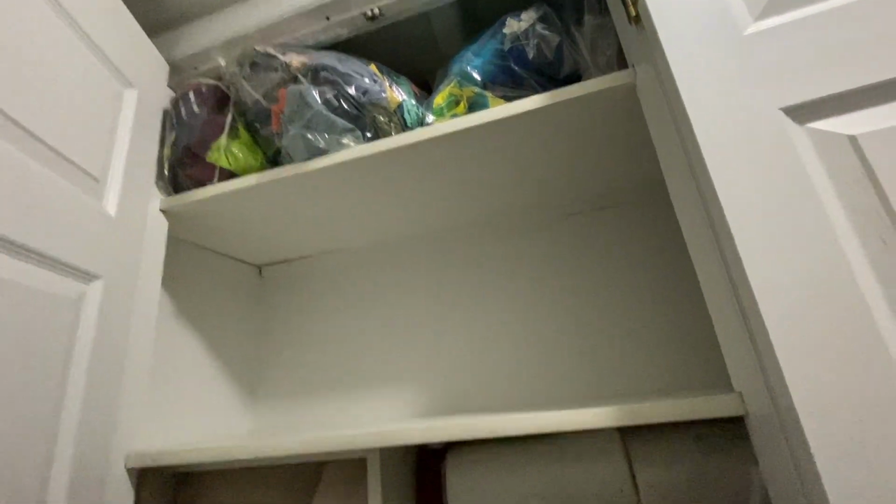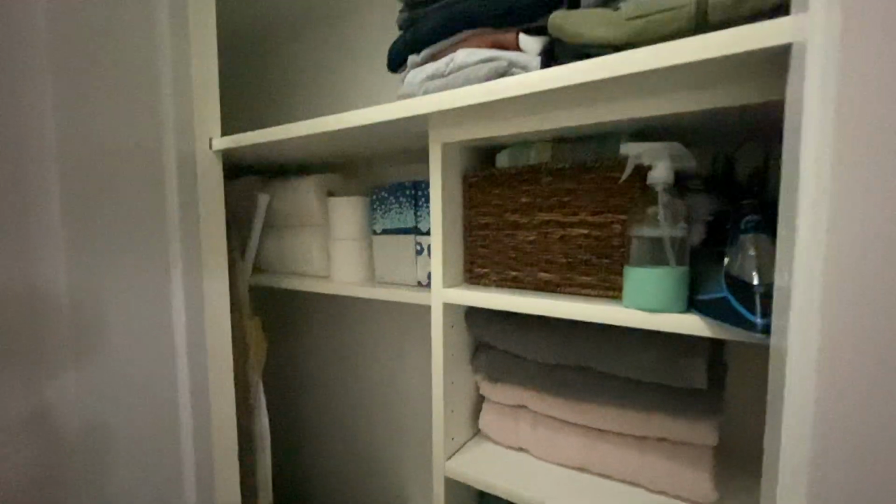So that looks much better though than it was originally. So that's sheets, linens, blankets, toilet paper, tissues. That's that. You can see the storage up there. I've got an empty shelf now, like I said, for other things, which is nice. So that side of the closet is getting closed. And then I have all of this nice and neat, and a lot more space on this side now and on the floor for other things, which is great.